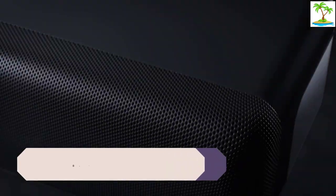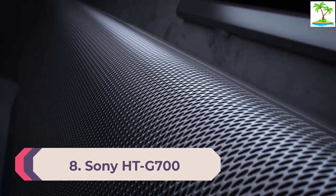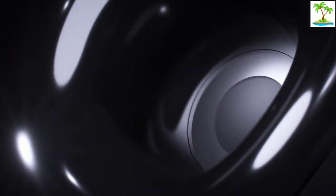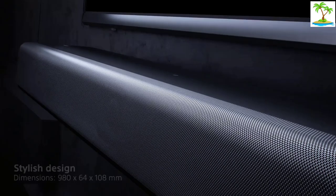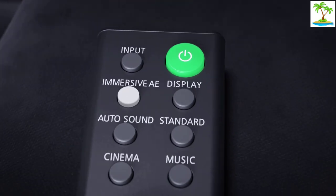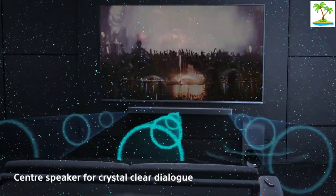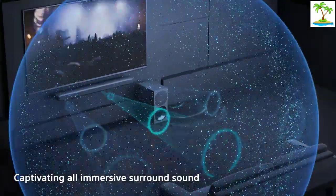Number 8: Sony HT-G700. If you're on a tight budget, the Sony HT-G700 could be just the ticket. It might not be the most compact bar around, but it's certainly big on sound, big on value, and comes with a wireless subwoofer, a dedicated HDMI input, and support for both Dolby Atmos and DTS-X. Sony's own vertical surround engine and S4S Pro front-surround technologies dish up a convincing Dolby Atmos soundscape, while that chunky subwoofer adds plenty of heft to big explosions.